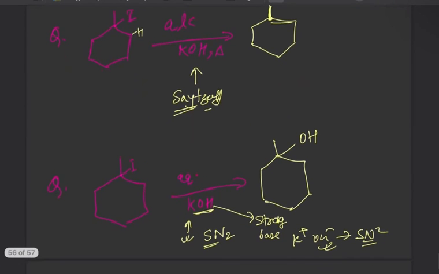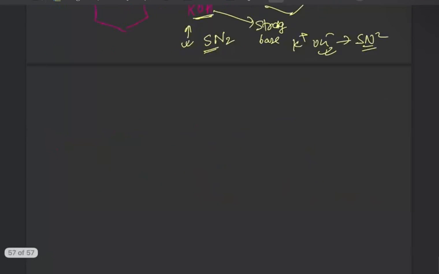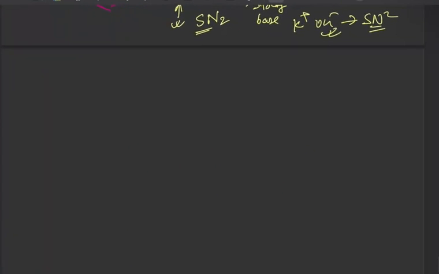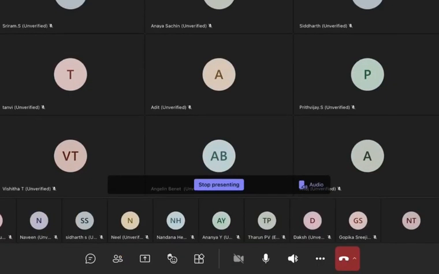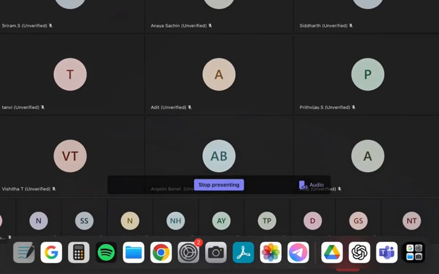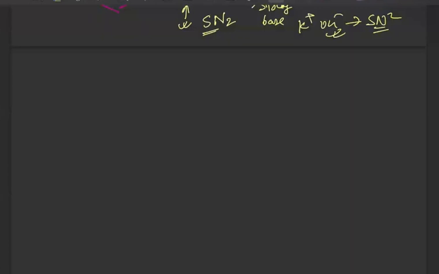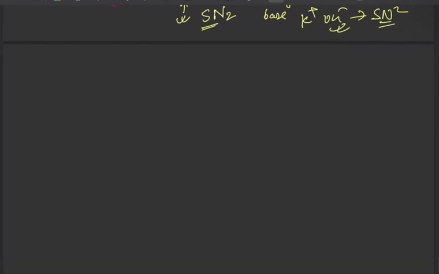So aqueous KOH and alcoholic KOH are both not the same thing. Keep both in mind, all of you. With alcoholic KOH this will form the eliminated product, but with aqueous KOH it will form the substituted product. Both are very different things. Do not mix the two. Whatever same reactant you are taking, if you change the reagent, then the product will also change accordingly. So this is very much dependent on the heating effect, elimination, or whatever is there, and any solvent will also have an impact.